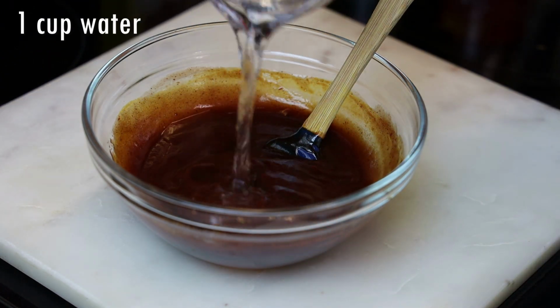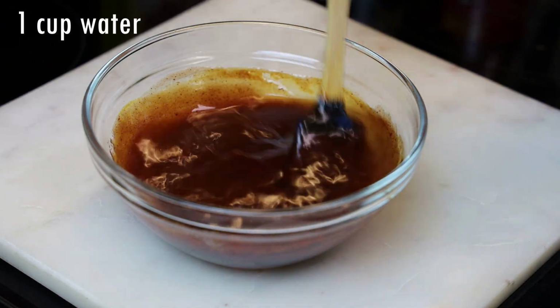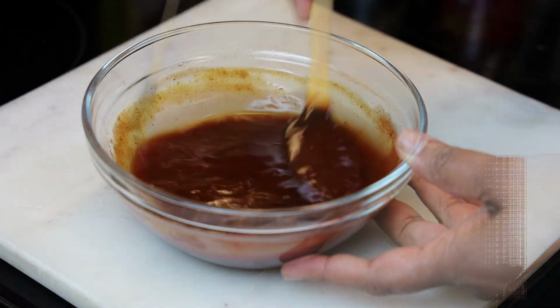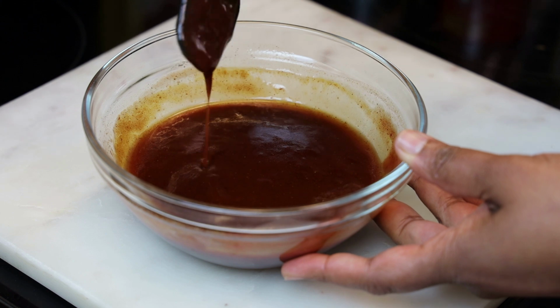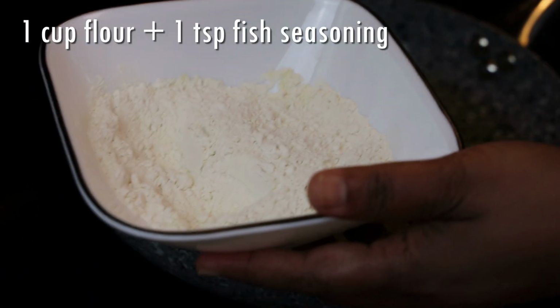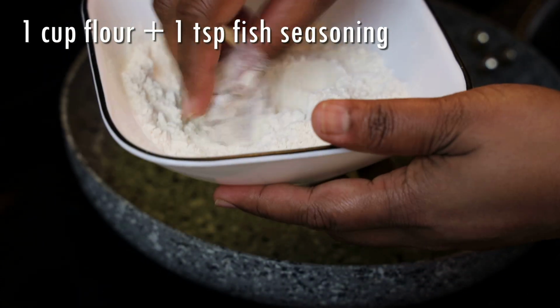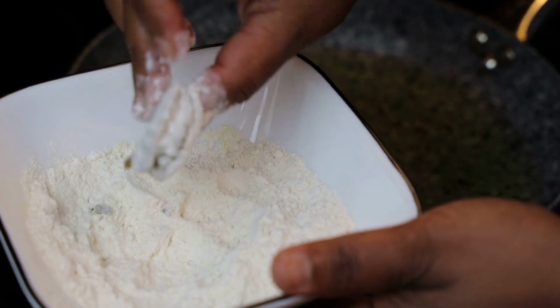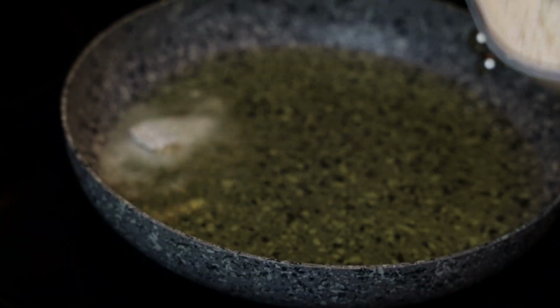Now add in some water to create a sauce. If you put it thick like this, you're going to get a really thick sauce. I want a nice runny consistency for when I have to eat this with rice or provision. Set that aside, and then we're going to take our shrimp now and dredge it in some seasoned flour. The flour I just seasoned with the same fish seasoning.